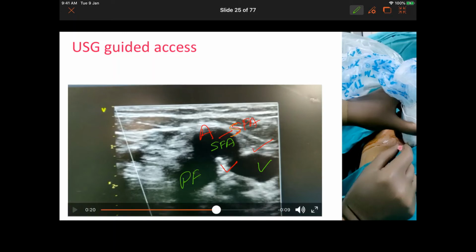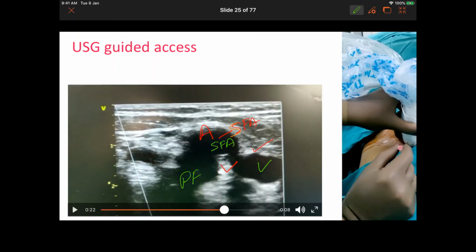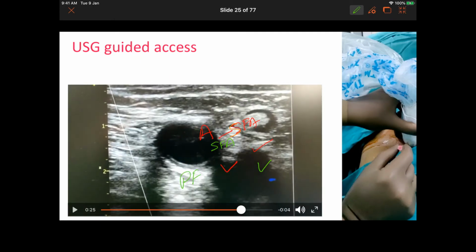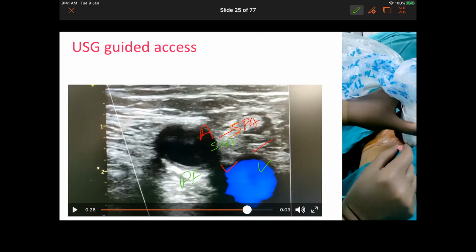And if you see further here, if you go slightly above it with the ultrasound probe, here, I just paused it here. If you go slightly above it, this gives you the site where you can enter. And obviously you have to confirm this site with fluoroscopy, that you are at the level of the inferior border of the head of the femur, so that your puncture happens just at the central part of the head of the femur. So you go above, you have an artery here and a vein here.